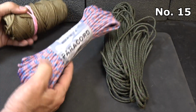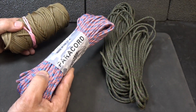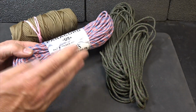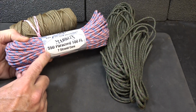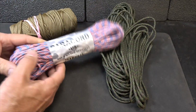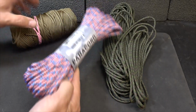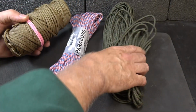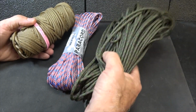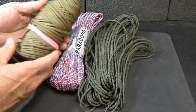Guys, cordage, you can definitely use cordage in a lot of different ways. It is one of the elements for a survival kit. Paracord seems to be the most versatile. One of the big reasons is because true paracord, it's the 550 cord, which means it's rated up to 550 pounds. 7-strand core means that there are 7 strands inside here that you can utilize. And so obviously the military's been using this forever, but civilians as well. This stuff is gold. So make sure that you have plenty of paracord. I have tons of this stuff, and I'll tell you what, I use it all the time.